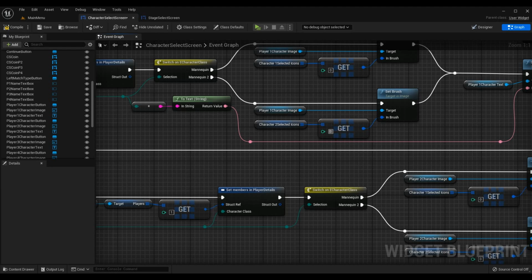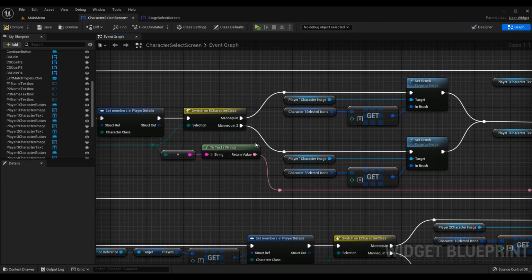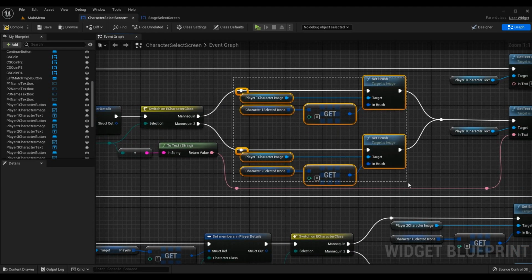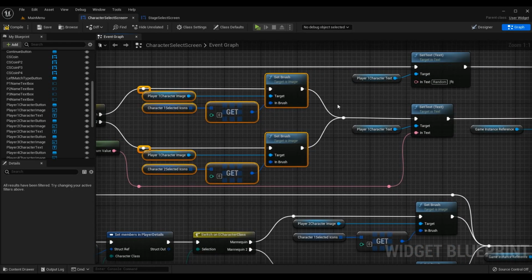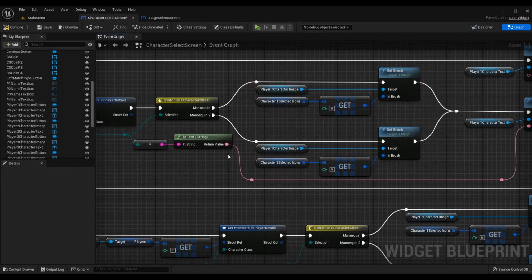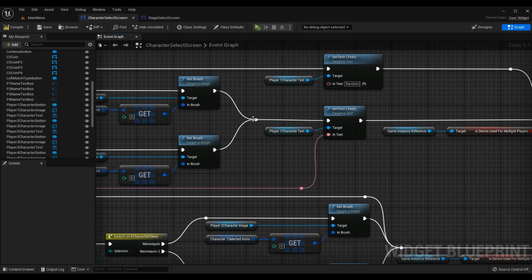We want to do this regardless of what character it is. So see, we do a little branch here to determine what brush we should set for the image. Basically, this makes sure that we display the right character to the user when they select them. But regardless of what value we choose, we want to pass the return value into that. So after this logic groups up and combines again is when I'm calling set text.